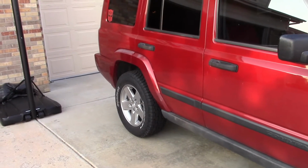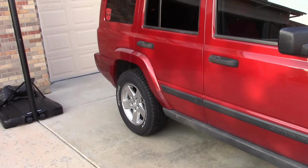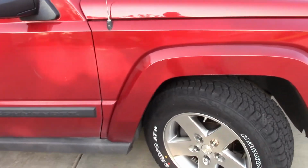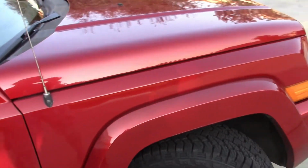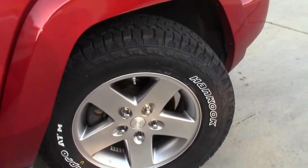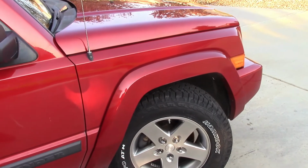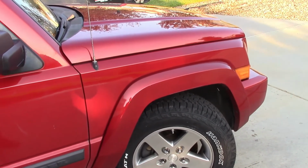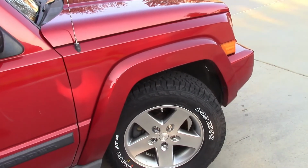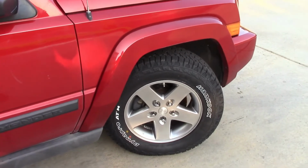The 1-inch offset actually looks more natural and fits with the shape of the wheel arch better, and still gets the tire under the, I guess, the fender guard, and yeah, looks really good. It rides actually a little bit more, I don't know if I could say stable. It just feels more natural of a ride, and there's no rubbing when I turn corners, so I would say this is a good thing.